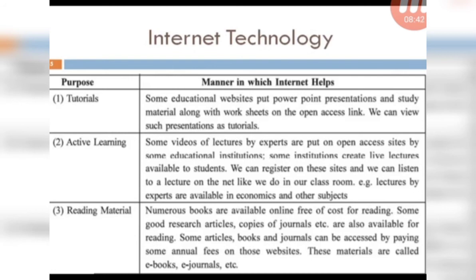So you can see various types of tutorials are also uploaded on YouTube. So you can get various information, or you can learn anything from that information. Okay, so various YouTube tutorials are also uploaded. Then active learning: you can see some videos of lectures by experts are put on open access sites by some educational institutions. So some institutions make live lectures available to the students.